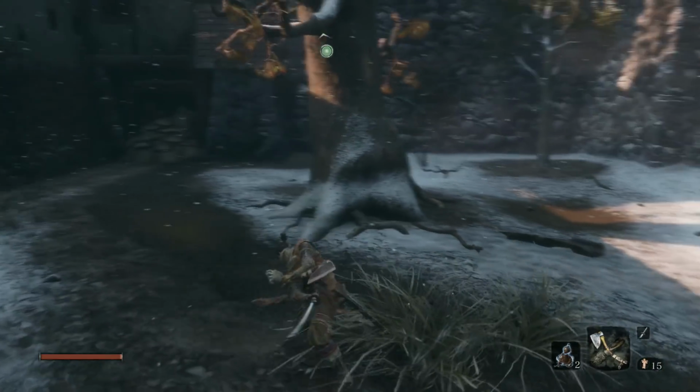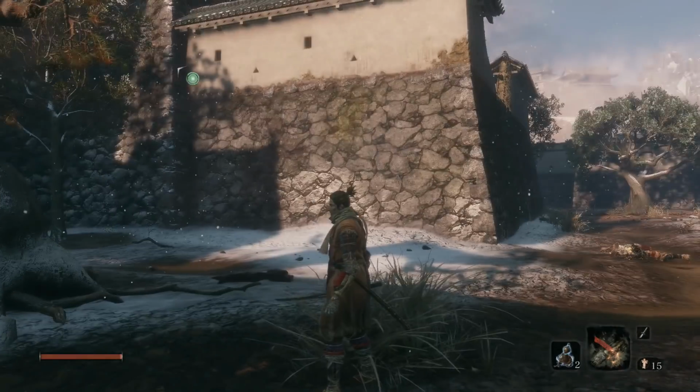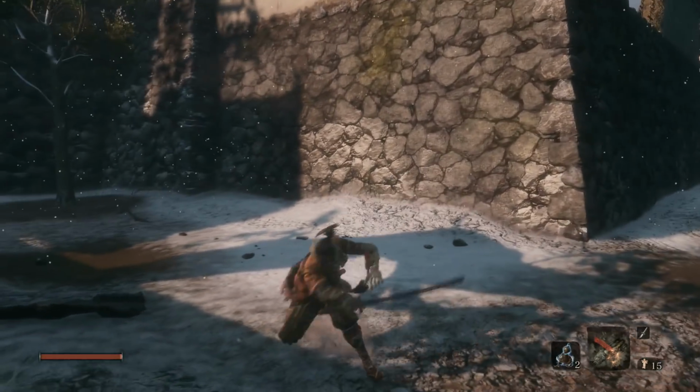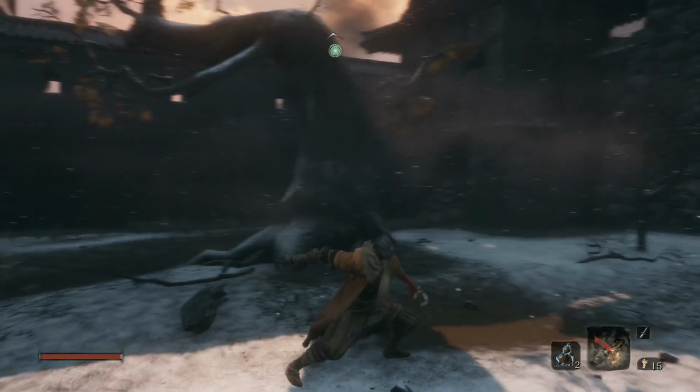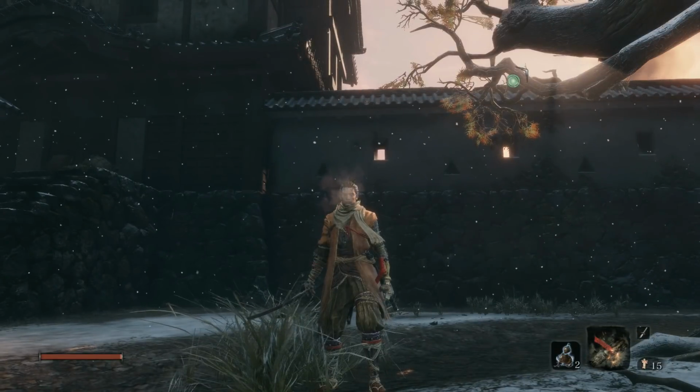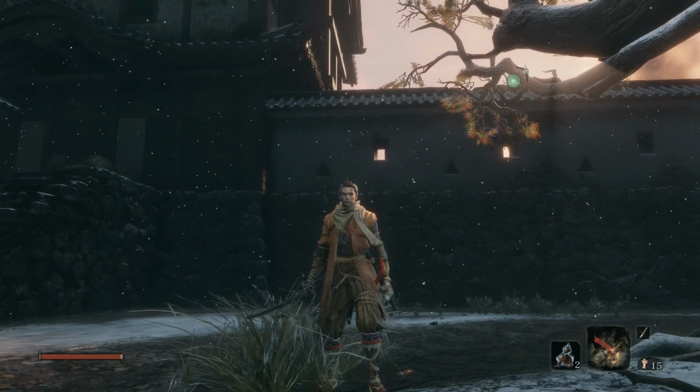So hit him about 4 times, and then have your firecracker ready. Use a firecracker, that's going to stun him. Hit him again as many times as you can, and he'll probably run away from us. Now once he runs away, that should give you the opportunity to do a grappling hook attack on him.